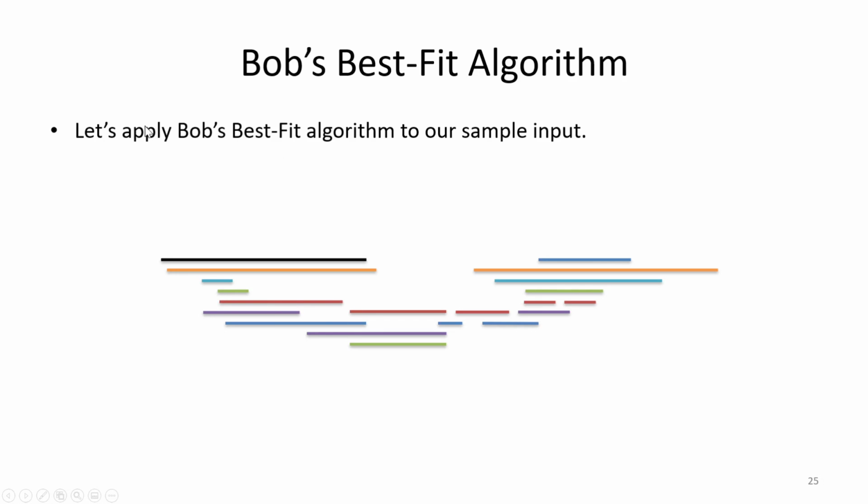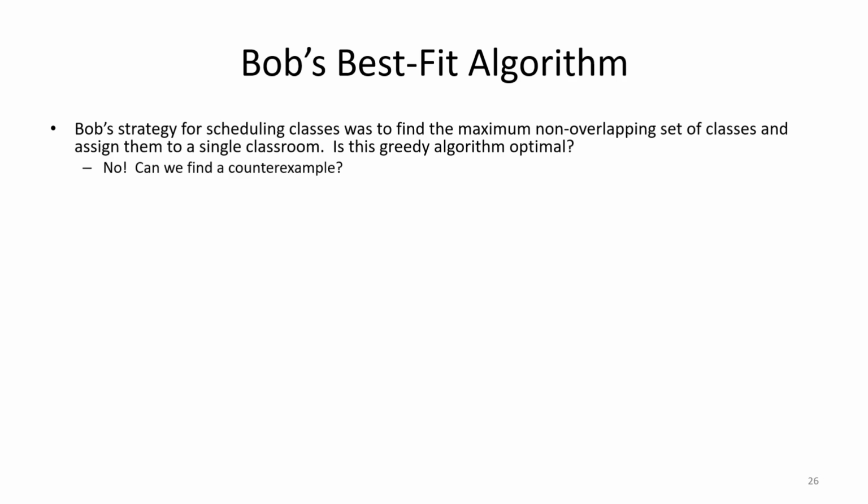However, we haven't proved that Bob's algorithm is correct. And that's really the next thing that we would want to do. So as it turns out, Bob's algorithm actually is not optimal. And we can actually find a counterexample for it. I found one using 6 classes. I don't know if we can find one that's smaller. But the idea here is we want the proper assignment of classes to not assign the maximal number of classes into one classroom. That should not be optimal.